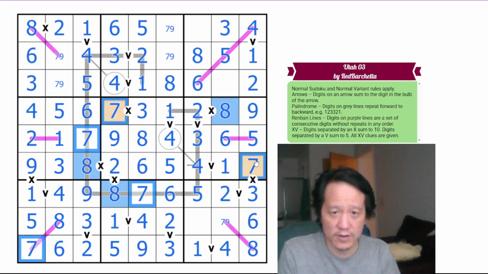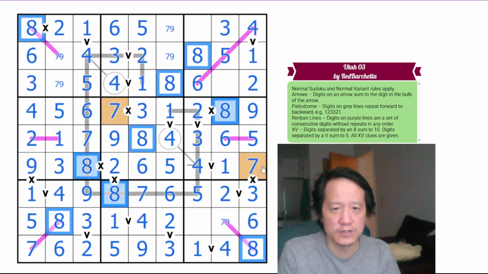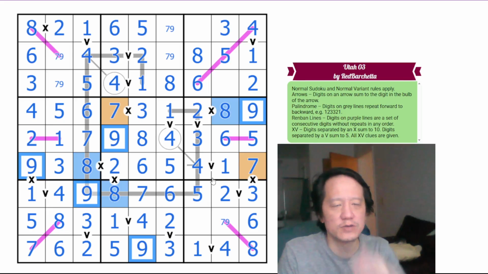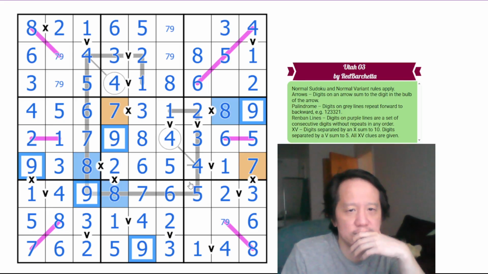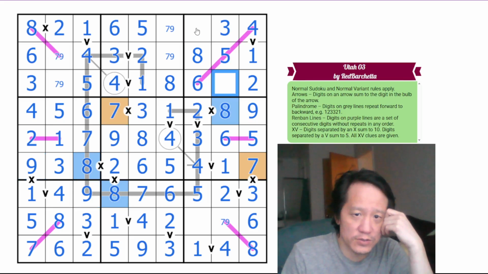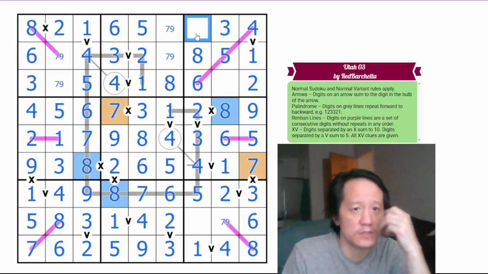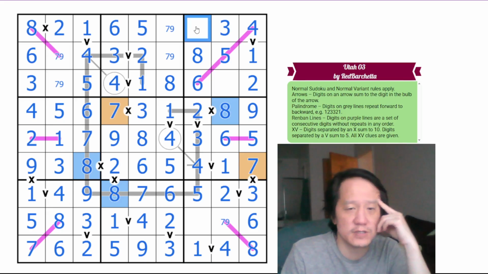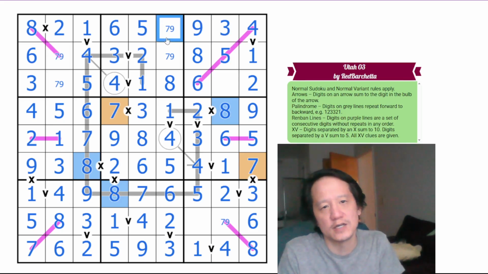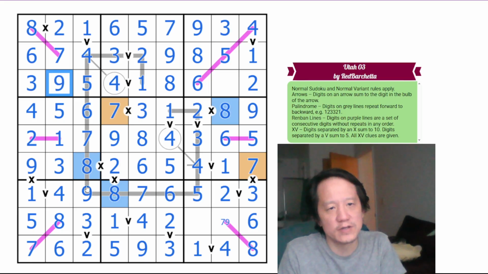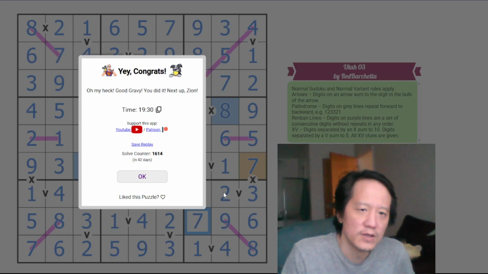7s, we have kind of limited information. So let's do 8s. We have 9 8s. 1, 2, 3, 4, 5, 6, 7, 8, 9. And 9s, we kind of have limited information too. Okay, so the rest of the digits either are 7 or 9. The question is, where can they be next to? This can't be 7 because it can't be next to the 3 because there's no X in between them. So this is 9, this is 7, this is 9, 7, 9, which makes this 7, which makes that 9, which makes that 7. Oh my heck, good gravy, you did it.